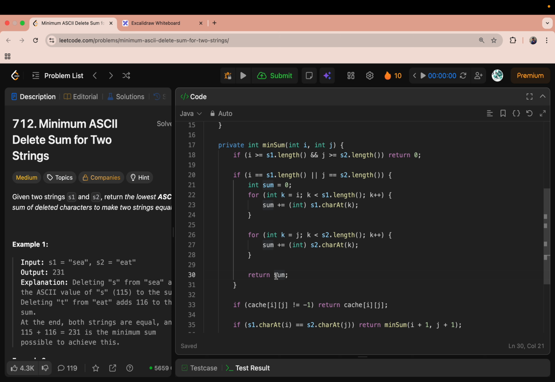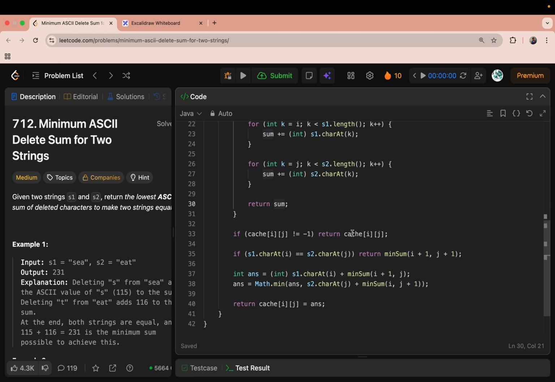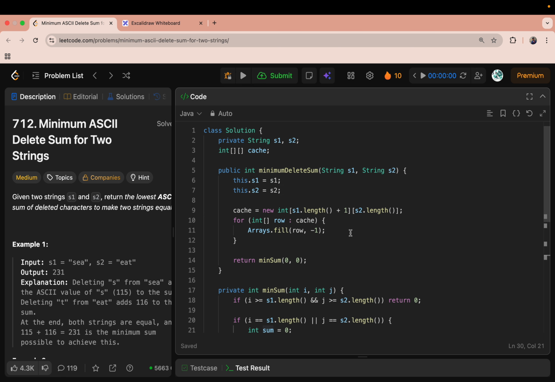As I mentioned, there might be some repetitive function calls which we don't have to compute again and again. So we have instantiated a cache of length plus 1 of the first string and length plus 1 of the second string, though ideally till length would also be sufficient.